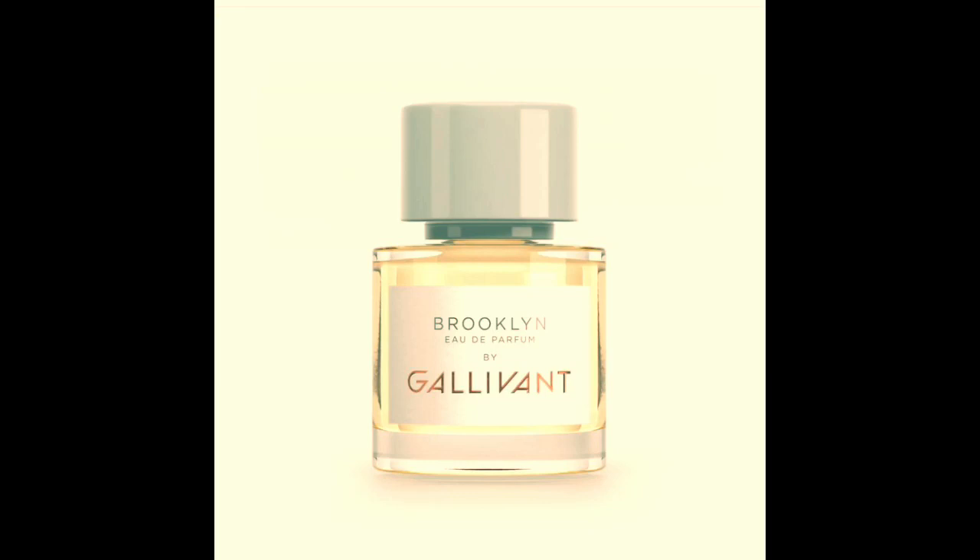I enjoy Los Angeles, and I can easily see this being worn on a guy — but at the same time, if you have it on a female you wouldn't bat an eye thinking she has a masculine fragrance on. Kind of like Tel Aviv, it's just easy and really simple to wear — light-hearted and enjoyable. Los Angeles is really, really nice. I really enjoy this one.